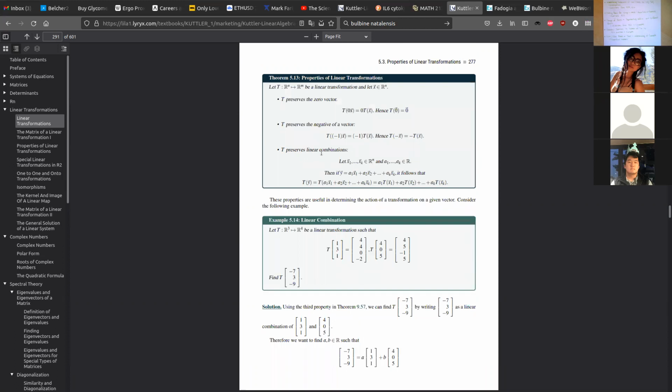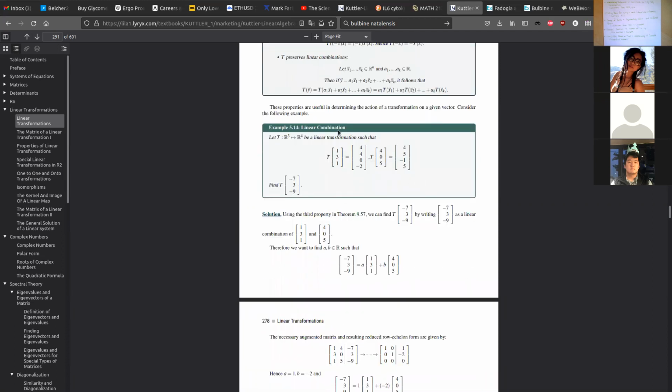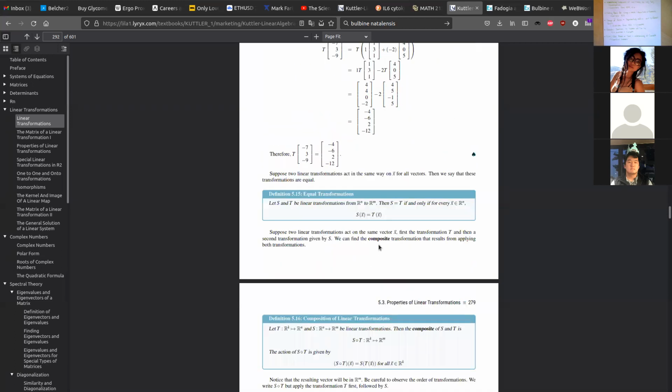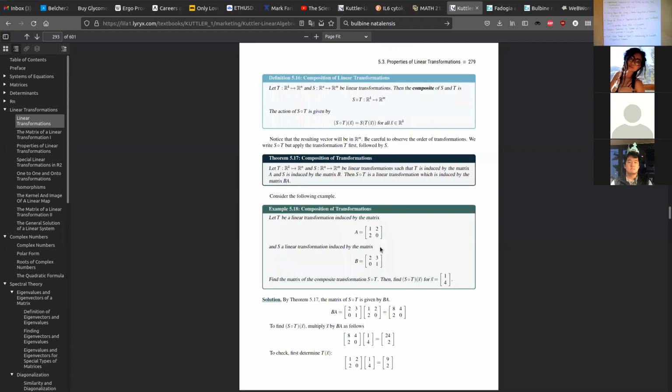Of course, if we actually need to do computations with this, the key thing is preserving linear transformation. So maybe an example like this might show up from this section, where we simply have T acting on a pair of vectors. And maybe that's not enough information to find the full matrix of T. But we can still find out how T acts on other vectors by forming a linear combination based on the information on the vectors that T does act on that we are given. So decent example there. I think there are other examples like that in the exercises.